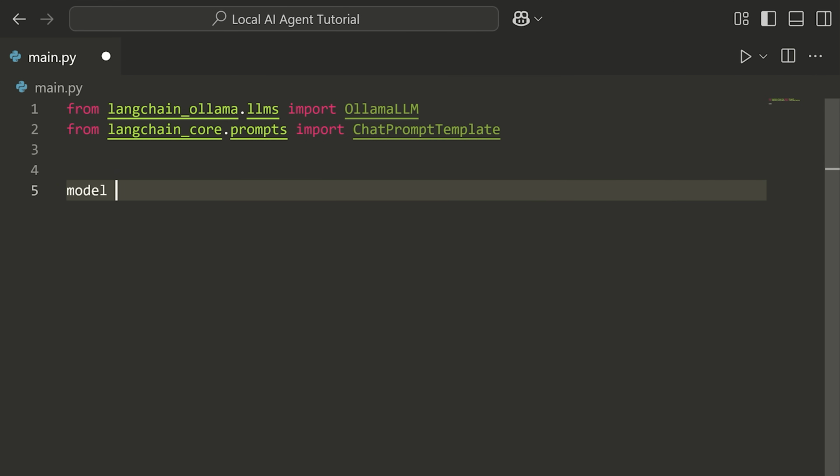Okay. So after this, we're going to specify our model. Now I'm going to show you in this code snippet here how to utilize an Ollama model quite quickly, and then we'll start connecting some more complexity to it with the vector database, and I'll talk about what that means. So I'm going to say model is equal to Ollama. And then inside of here, I need to specify the specific model from Ollama that I want to use.